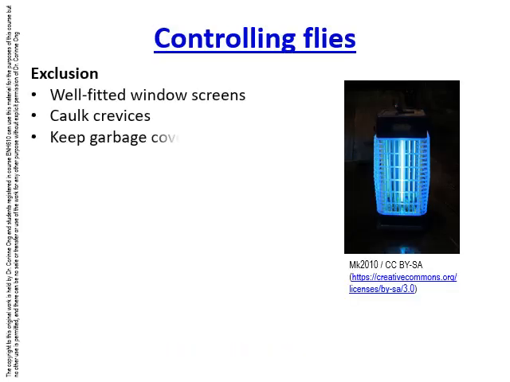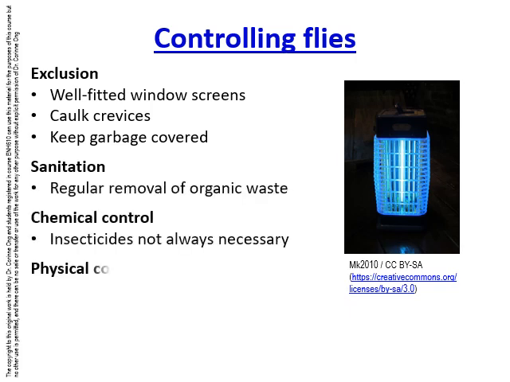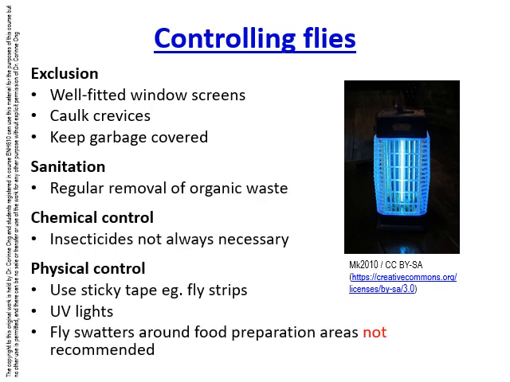The IPM strategy for controlling flies, firstly, is through exclusion. Bug screens that are properly fitted should be placed on all windows to prevent flies from flying in. These should have a fine mesh that is small enough that flies cannot get through. Any crevices or holes should be filled with caulking. Garbage bins and trash cans should be covered tightly. This leads into sanitation, where any organic waste, such as compost, should be removed on a regular basis to prevent flies from being attracted to the area.